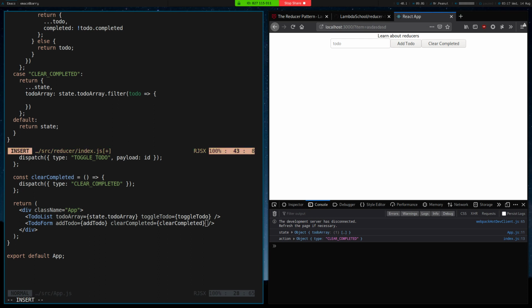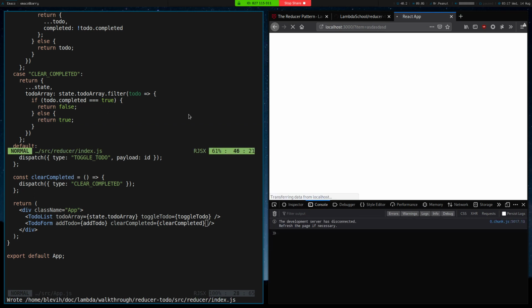So our brain goes, aha, great use case for an if statement. We can check, okay, if todo.completed is true, then I want to return false. Otherwise, I want to return true. Because if it's completed, I want to remove it. If it's not completed, then I want to keep it.